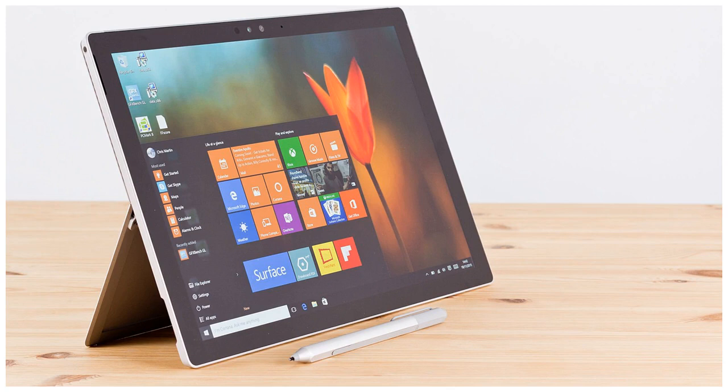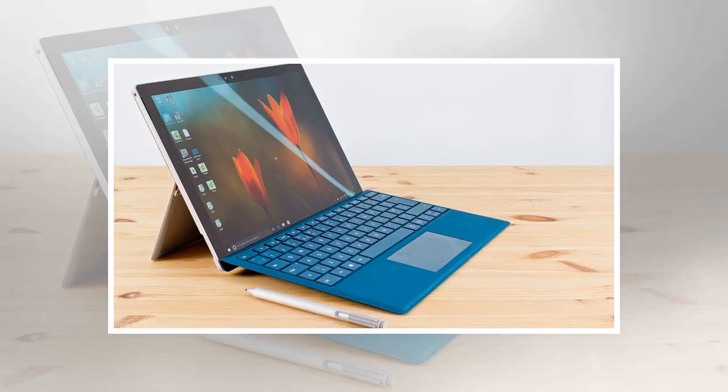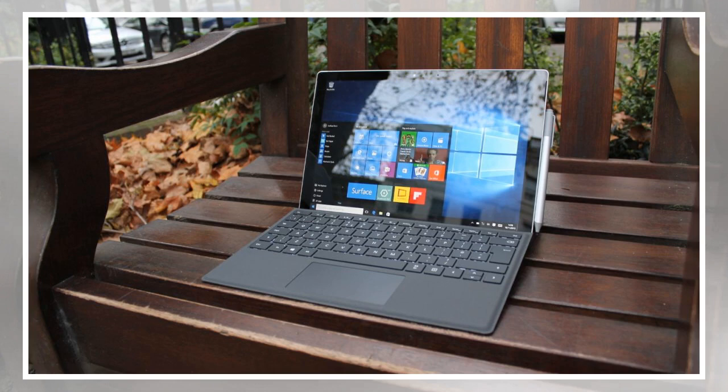Microsoft Surface Pro 4, who's it for? Should I buy it? If you can't stand the massive, unwieldy size and price of the Surface Book 2, the Surface Pro 4 is not just a worthy alternative but an excellent first choice for creative professionals constantly on the move. It's cheaper than the new Surface Pro if you buy it refurbished, the only way to acquire it as of 2018, and, what's more, it's almost as good. Although there are admittedly shortcomings when it comes to the battery life of the Surface Pro 4, it still holds up as a product that we can safely recommend to Windows tablet newcomers and veterans alike.